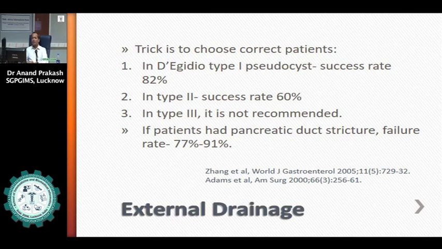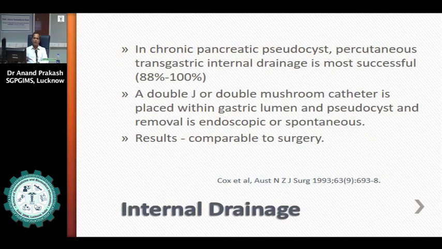Now one can see the failure rate in the percutaneous technique is around 50 to 75%, as compared to 19 to 24% in the surgery group. But again, these are probably not well-selected patients and not recoverable patients, because the percutaneous technique has been performed in those patients who are not fit to undergo surgery. That's why it is not actually a failure rate. In fact, it is probably a conversion rate.